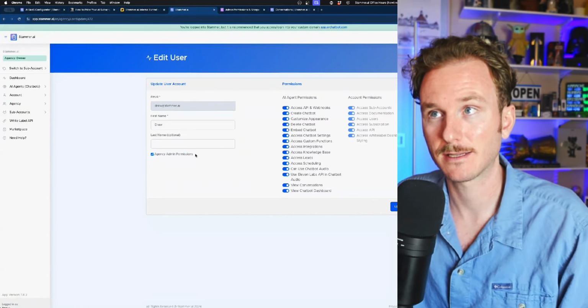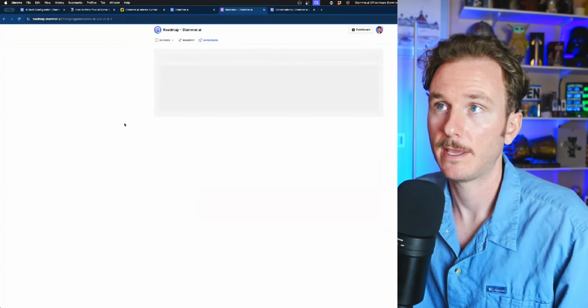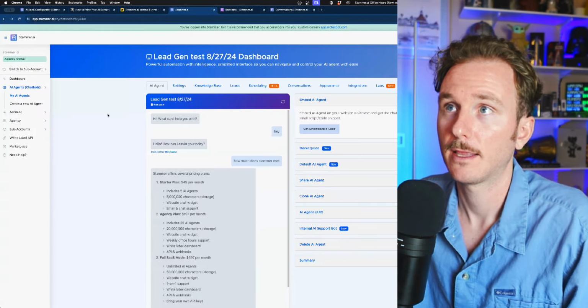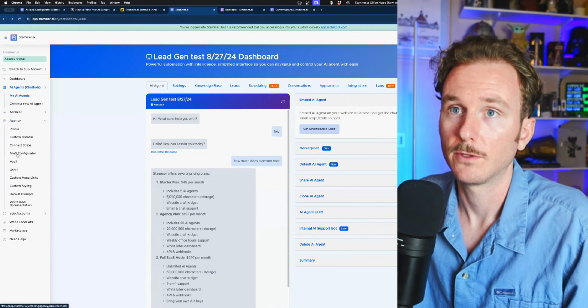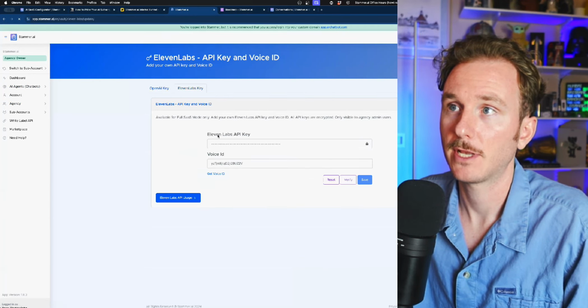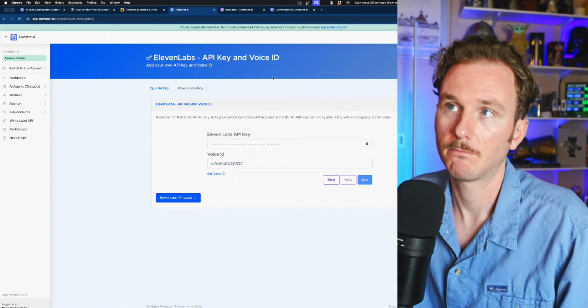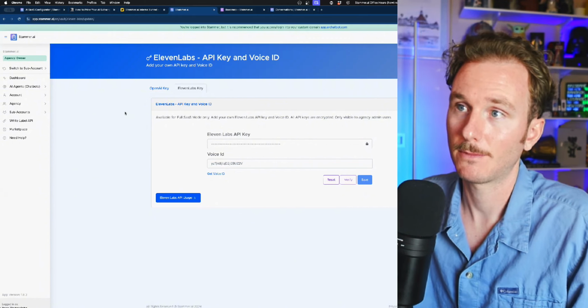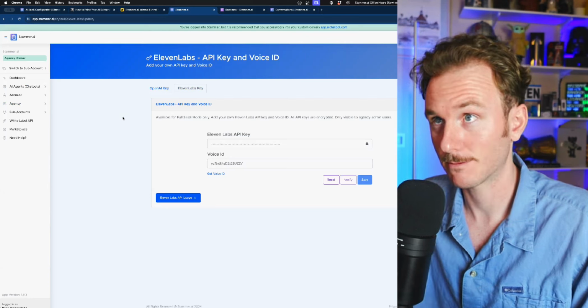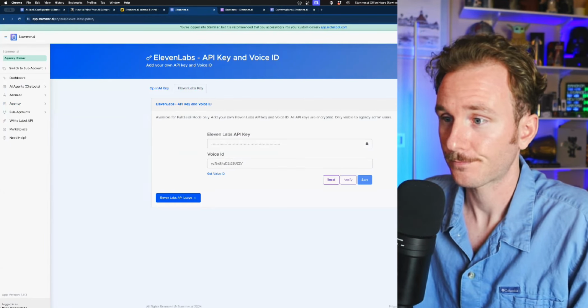And then the last one I want to mention is our ElevenLabs update, which allows you to connect your ElevenLabs API key to get custom voice. That is now live. So if you go into your Vault, there's now an option to add in your ElevenLabs API key. And when enabled, you can take a voice ID from basically any voice on ElevenLabs and paste it in here. So that means that you could create your custom voice or use one of the other crazy voices that's available to you.